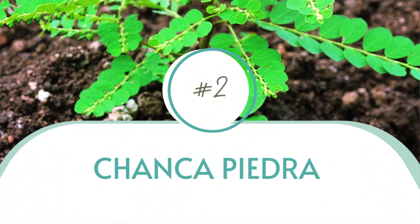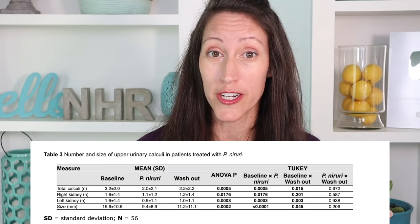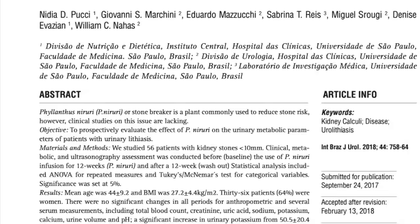The second herbal on this list is an amazing Amazonian tropical plant called chanca piedra. This herbal is marvelous for a multitude of reasons — I've detailed it in a previous video and I'll include a link down below. A 2018 Brazilian study assesses chanca piedra and its potency with reducing and preventing kidney stones, affirming what we've known in natural medicine and herbology for years. Chanca piedra significantly reduces urinary oxalate and uric acid levels, and most importantly, it reduces kidney stone size — as affirmed in that 2018 study.